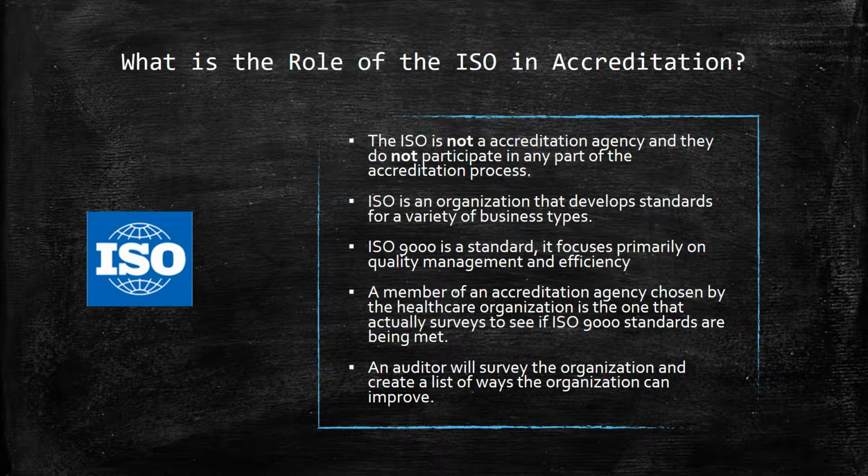So what is the role of the ISO in the accreditation? Like I said before, the ISO is not an accreditation agency, and they do not participate in any part of the accreditation process. The ISO is an organization that develops standards for a variety of business types. It's for automotive sales, grocery stores, just about anything you can think of. So ISO 9000 is a standard, and it focuses primarily on quality management and efficiency.